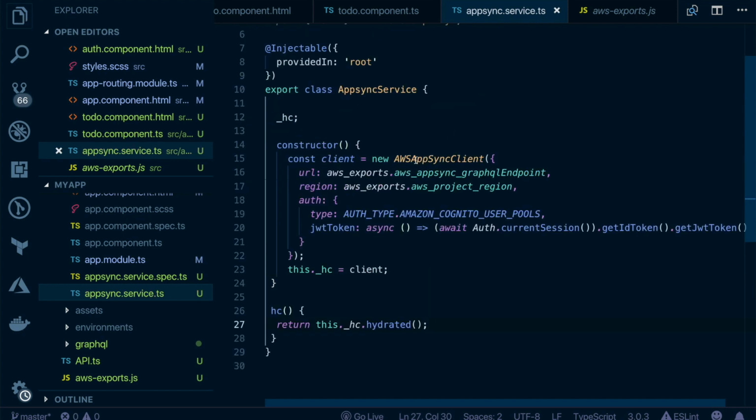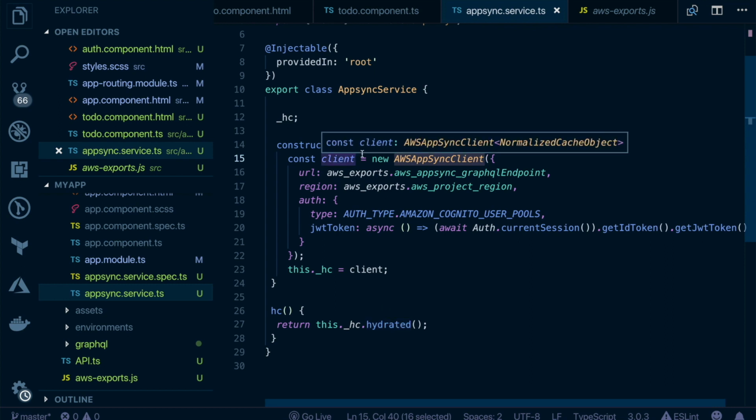Okay, a quick word about the AWS AppSync client. So this is basically using Apollo client. So Apollo client is a GraphQL implementation that has offline features as well. So AWS AppSync has created a wrapper or another implementation from Apollo client, and that's what we are using today. So in Apollo client, we can cache all the queries in the local storage or any other storage medium, and here it will wait until the cache is populated. So then only it will return the client or the AppSync client.